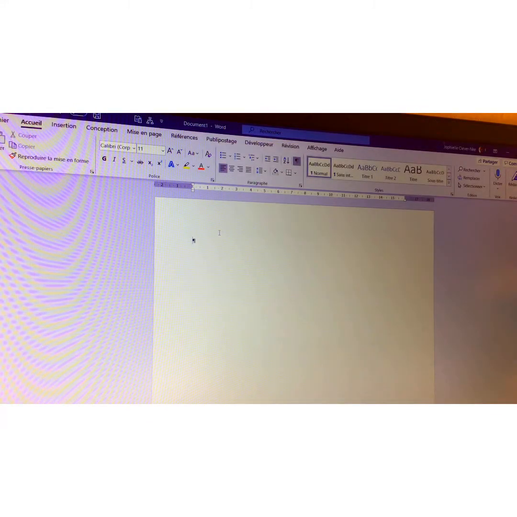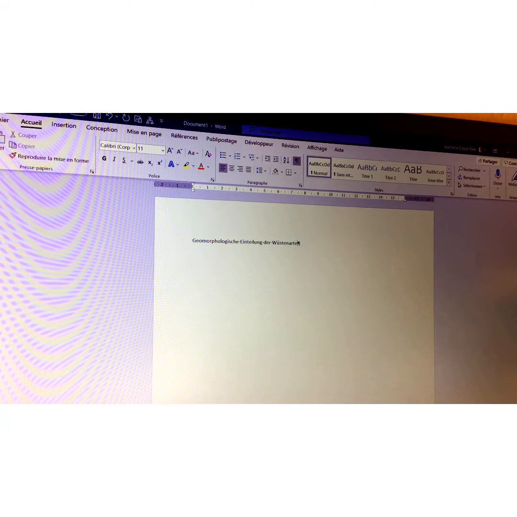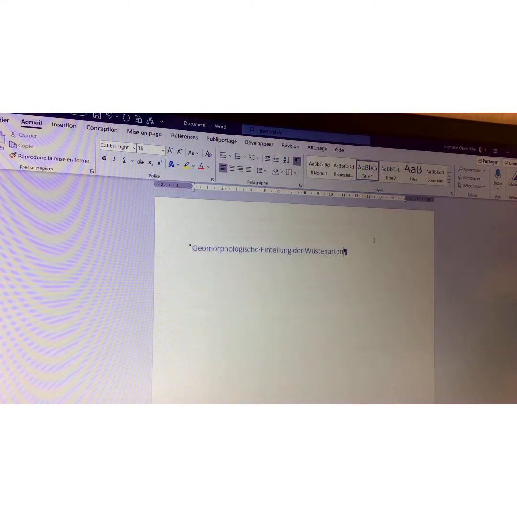Here we have to insert our first heading, Wüstenarten. Then we just insert Heading 1. This is what we want. Okay, that's done. We're good. Let's go back.